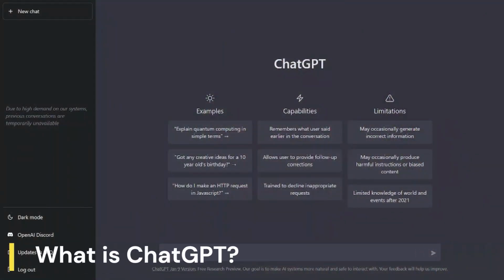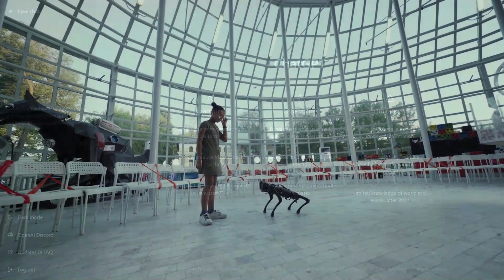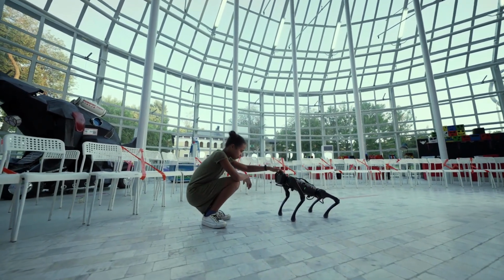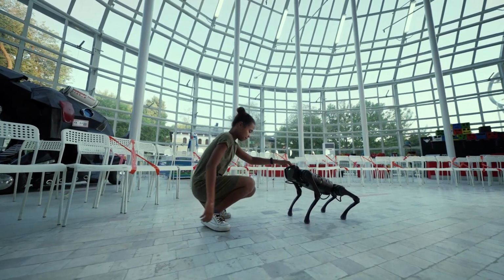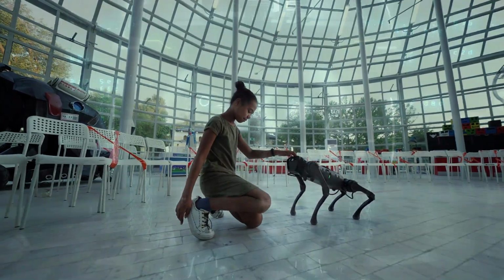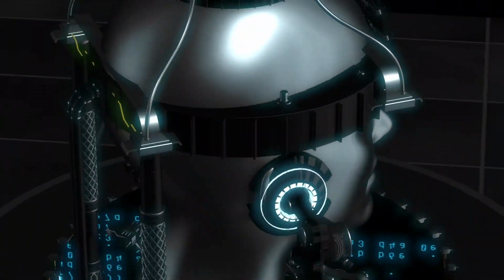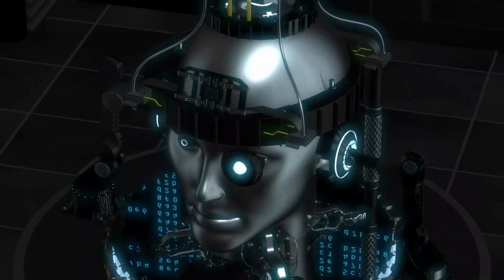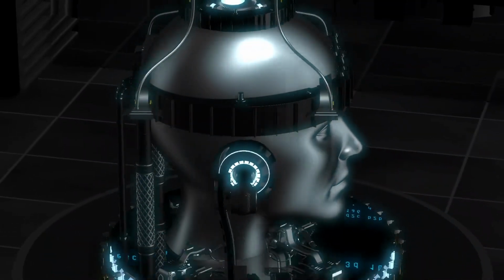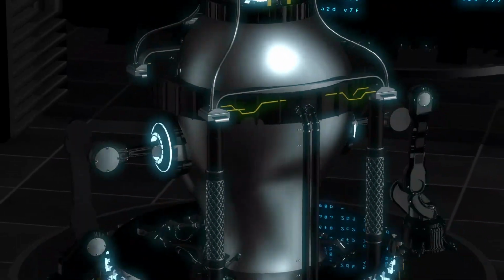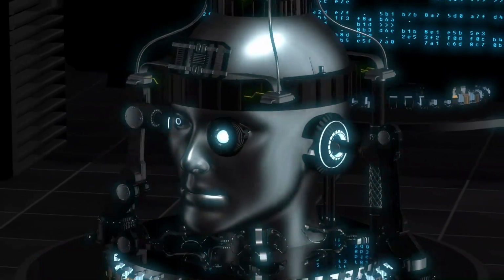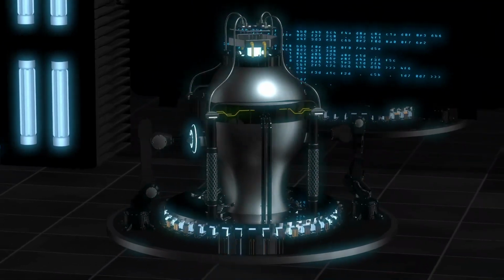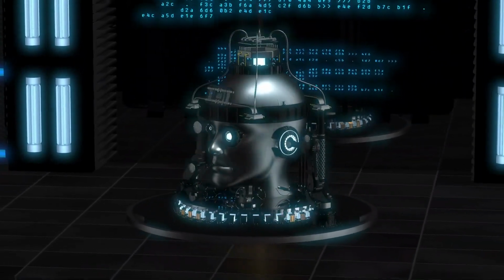So, what exactly is ChatGPT? ChatGPT is a type of artificial intelligence that allows users to interact with a virtual assistant. This technology is based on the principles of GPT-3, the third generation of the popular generative pre-trained transformer model. It's like always having access to your own personal AI assistant. It is a part of the much larger movement known as generative AI, in which computers can generate a wide range of content, including text, graphics, code, and other types of media.